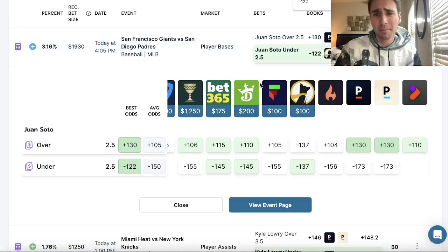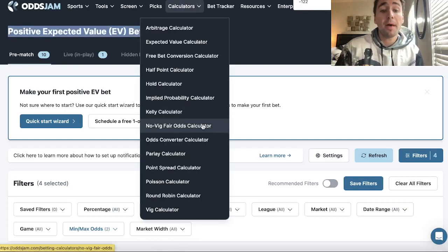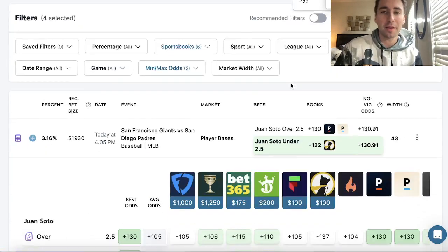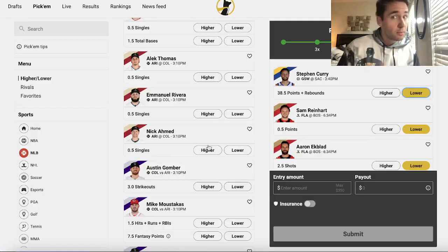So I say this all the time. Sometimes I'll have more NBA plays. Sometimes I'll have more MLB plays. I'm not betting on sports just to bet on the most popular player, I'm out here trying to make money. So I follow the data and I follow value. If there's more value in the MLB, I'll have more player props and I'll be giving out more player props on the MLB.